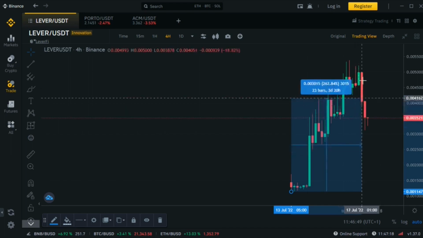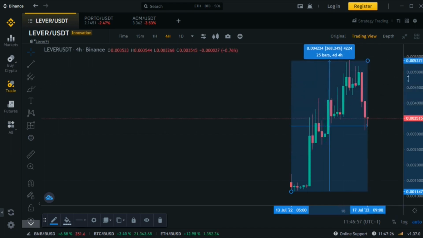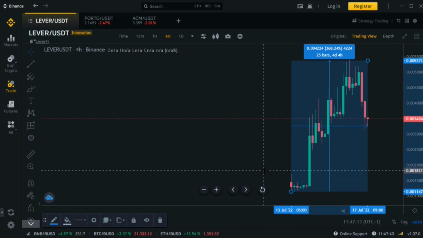And finally, it bounced up to complete its standard circle of a bullish trend operation at the highest price of the bullish trend, which is 0.005371. Note, your duty as a cryptocurrency trader is to identify the start of a new bullish trend section and open a trade position when the bullish trend section is just starting to gain momentum to bounce in price action. And finally, make sure your entry and stop loss prices are constantly at the 15% and 9% of the start of the bullish trend section.